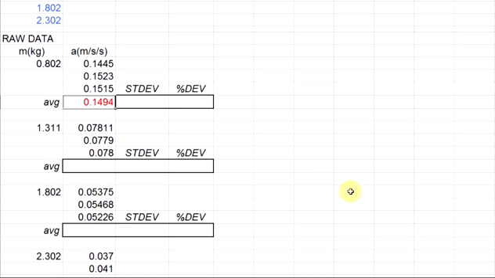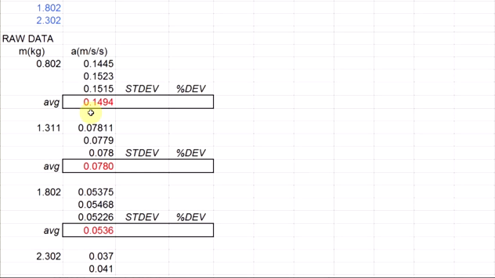What's great about this is that I don't have to keep writing equations in for the other trials. I can simply copy this formula. In this case, I press Control C. You can right-click and copy as well, and paste it into these other cells I want to take averages of. And Excel is built to know that because this average was taken for the 3 numbers above it, this average was taken for the 3 numbers above it, and this average was taken for the 3 numbers above that, as well as this one.